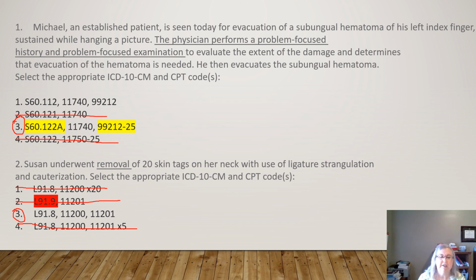So you have to train the eye to look for what is important, but more importantly, you have to know your medical terminology, your anatomy and your physiology, number 1. Number 2, you have to know your books. And number 3, you have to know how to use those guidelines. So if there's a guideline that shares with you how to use a modifier or how to use a different placement or any type of guideline that might be in the very front of your ICD-10 book, you need to know how to use those and use those correctly.